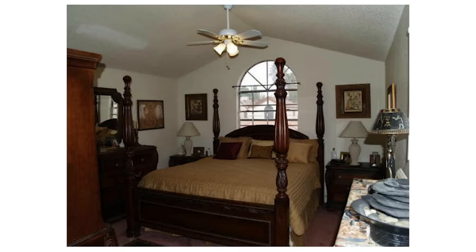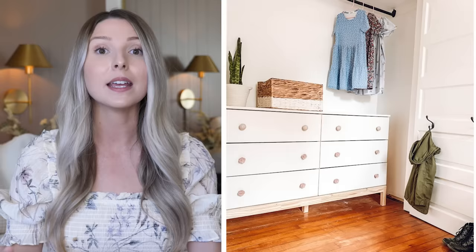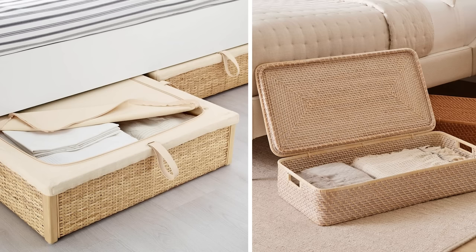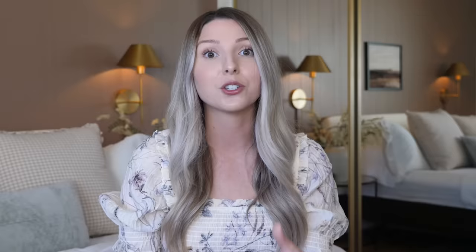Another mistake you might be making is just having way too much furniture. If you have one of those matching furniture sets that comes with two dressers, a big bed, and nightstands, every single wall of your bedroom is going to be covered with something large and heavy. I like to clear up space by maybe slipping your dresser into the closet and creating storage opportunity in there. Everything doesn't have to be out on display creating a heavy environment. Sometimes putting your taller dresser away in your closet still gives you that functionality but actually clears up space in your bedroom. I love using the space underneath your bed to create more storage — you can get under-bed rollers, store clothes, extra bedding, all of your essential things that might have been in your dresser.